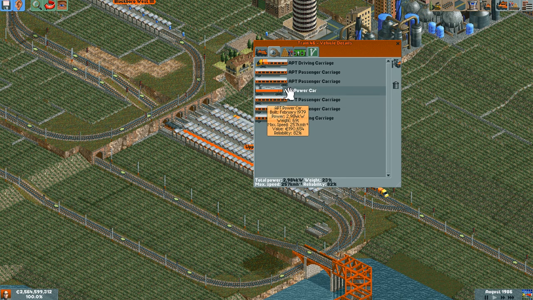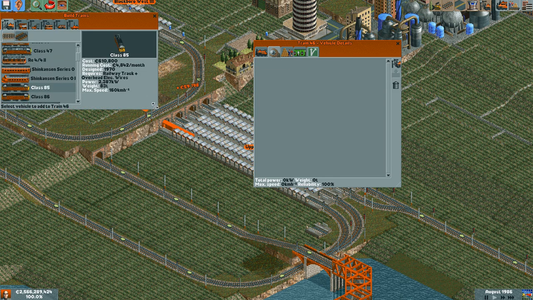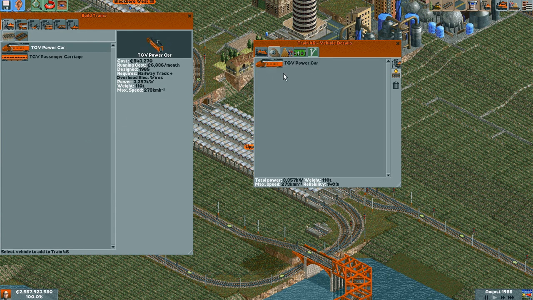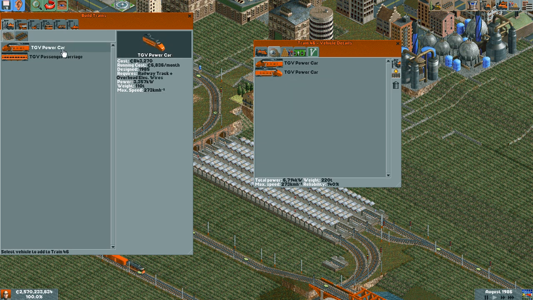Let's see, this one has almost 3,000, or 3 megawatts of power. Let's see what the TGV has. Probably more, because I'm gonna build two of them. Ooh, it's got 3,000 already on one power car. It's funny how you only need one. Usually it would be more realistic if you need both ends. Well, I'll put both ends anyway, even though they cost a hell of a lot.